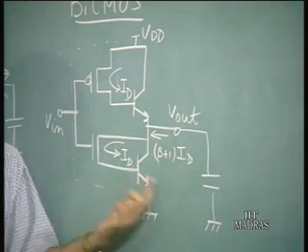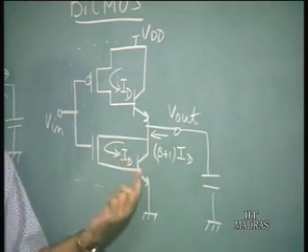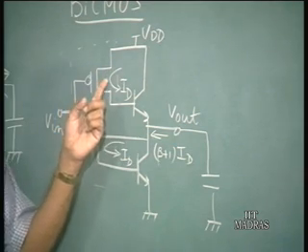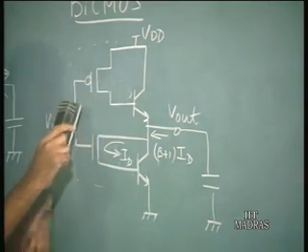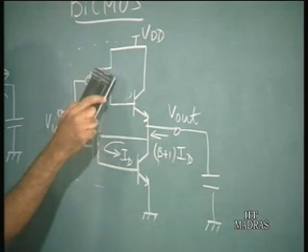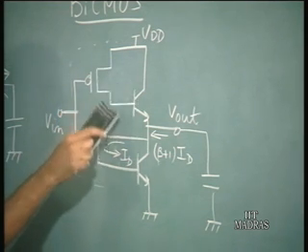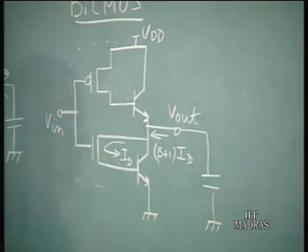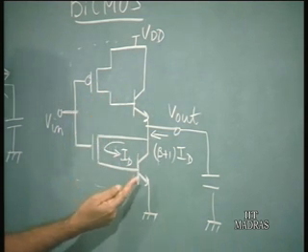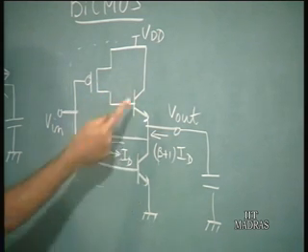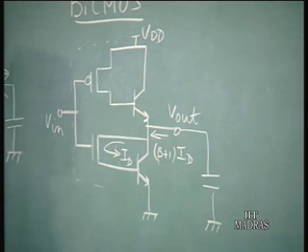So, the discharging current is now beta plus 1 times ID. On the other hand, since this PMOS transistor is now off, because you have a high input, there is no base current for the upper bipolar transistor here. So, this upper bipolar transistor is going to be off. So, when the lower bipolar transistor is on, the upper bipolar transistor is off. So, again, in the steady state we would have no static power dissipation.